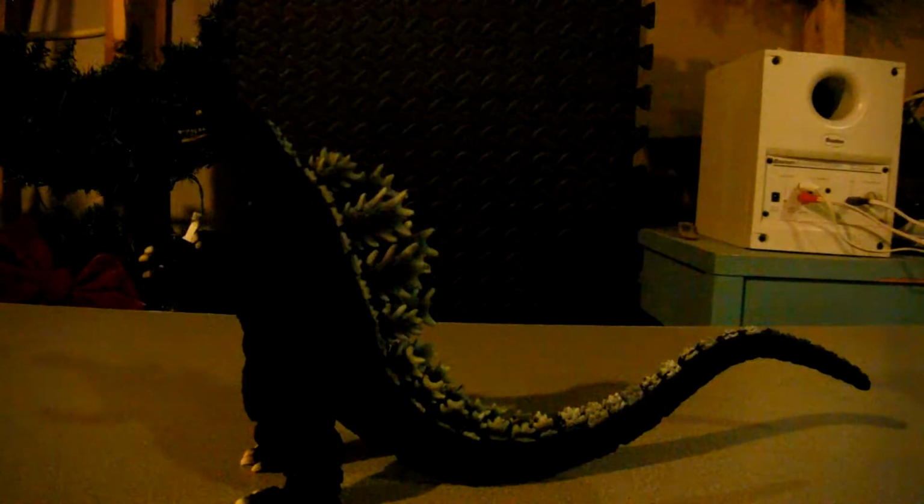So, obviously, the detail in this figure is just incredible. It's pretty much whatever a kaiju fanatic wishes to have. A highly posable, highly detailed Godzilla kaiju figure, okay?